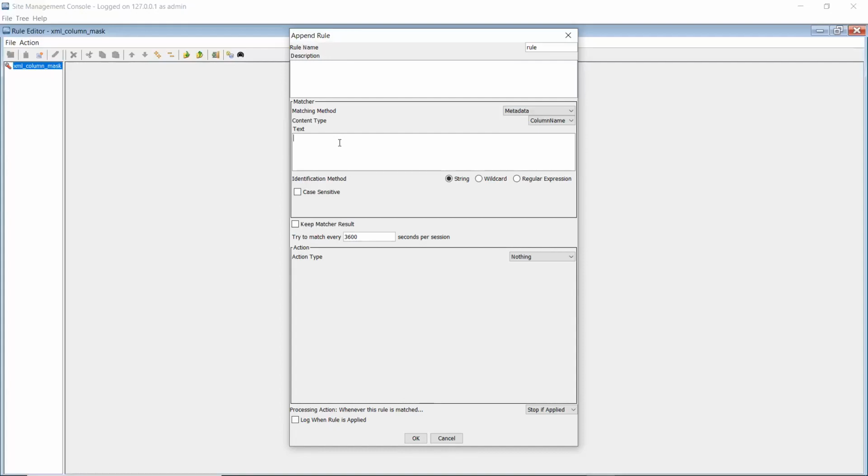For my example, I have the column name as XML masking column. Enter the column name, choose the identification method as string, and choose the action type as content masking. Here enter the third rule set name, XML export, and choose the processing action as continue. Choose the option log when rule is applied and click on OK.